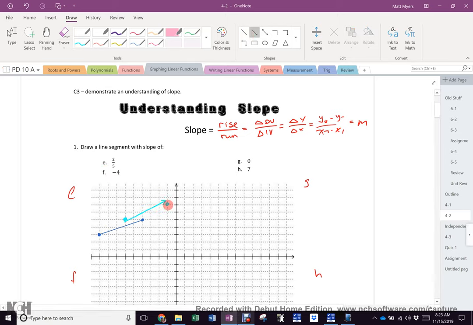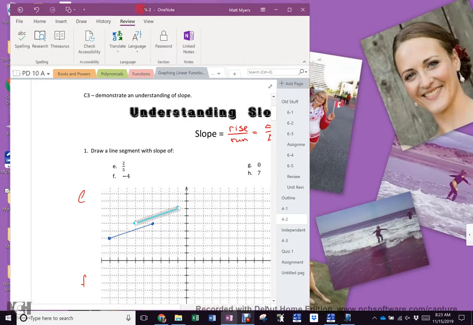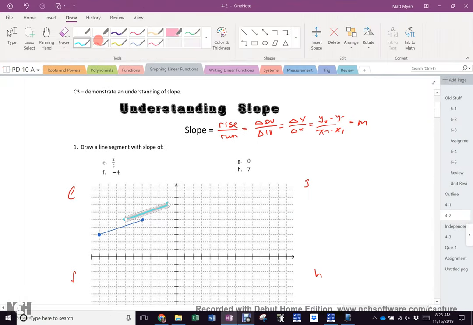Now, did any of the rest of you have that exact point? Probably not. Right? So there's the two lines. Everyone agree? Yes? All right. Now, what just happened when I moved Avnor's to mine? It's the exact same line, yes? Did it matter where you started? No. So does slope have anything to do with location?